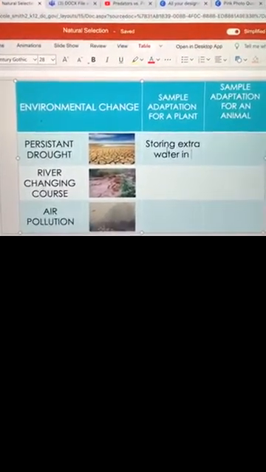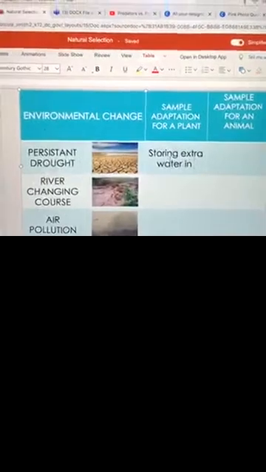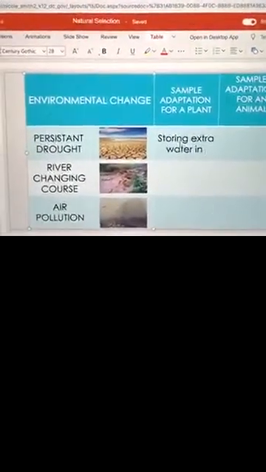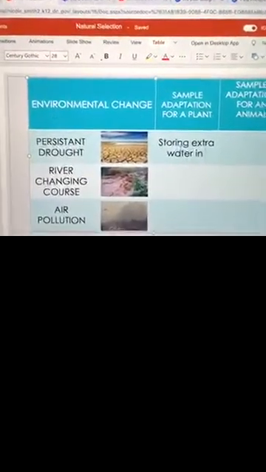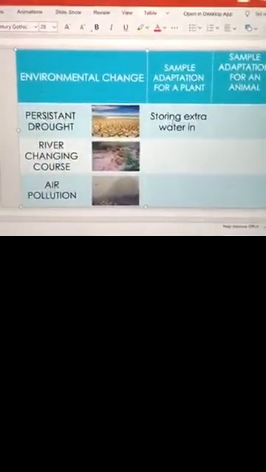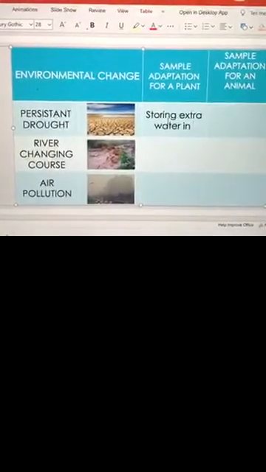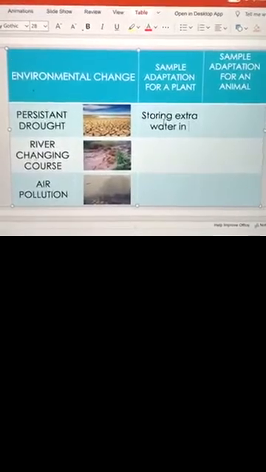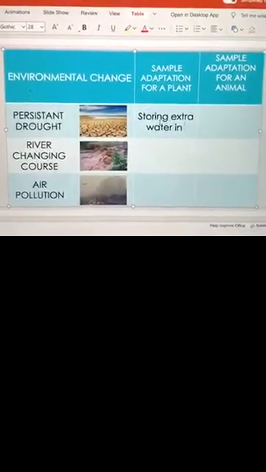Is it the roots? Well, we're going to talk about roots in a second, but the roots are made of cells, and there's a part inside the cell that stored water. And in the cactus, this part is extra big. It's bigger than most plant cells. Does anybody remember what that part was? Storing extra water in the what? What was the part of the cell that stored the water?